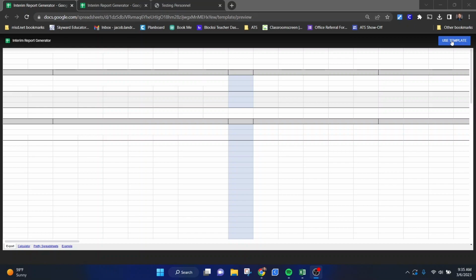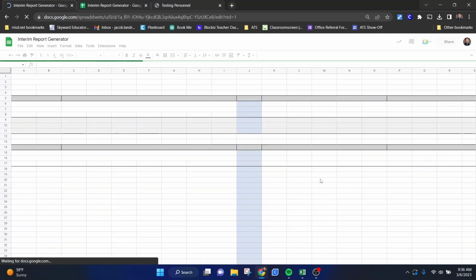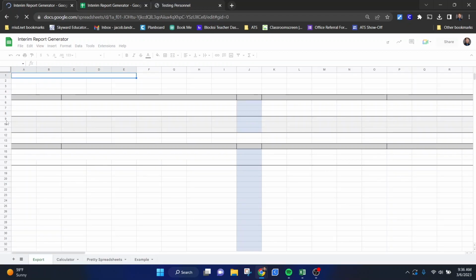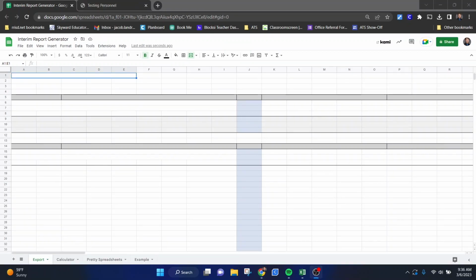But what you want to do is click this blue Use Template button, and it'll open up what we're going to be doing. So at this time, go ahead, click that link, then click this blue button here to use the template, and it'll think. And then it will load you up your own version of this. Okay, so here I am. This is the one I actually just copied. So this is my template that I clicked the Create Template on.